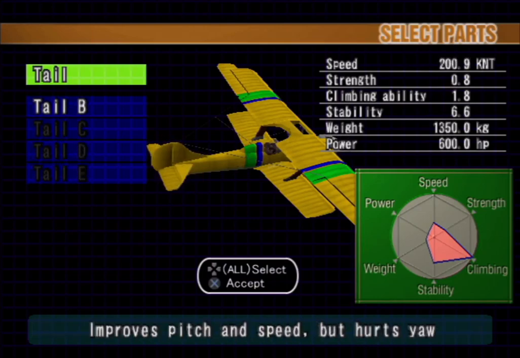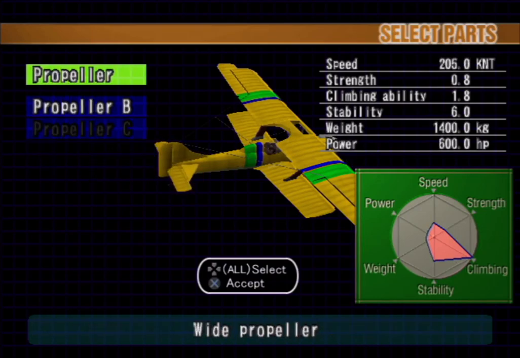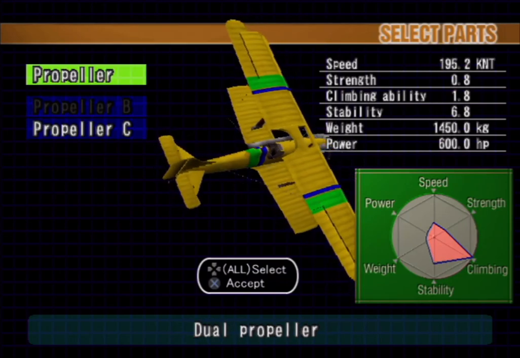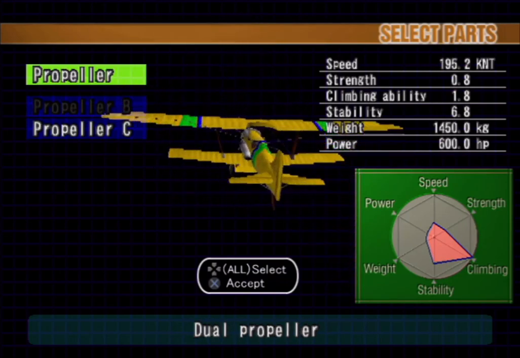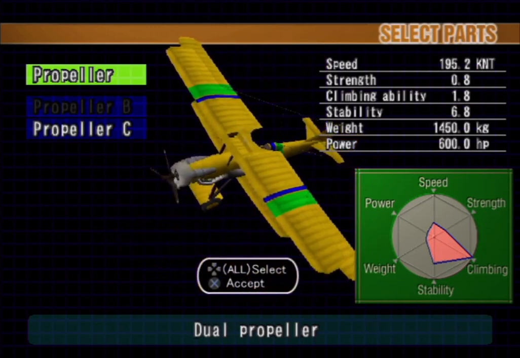So we've got this exciting choice of tails. Then there is the engine upgrade, which boosts both the power and the weight. There are also a couple of pretty funky propellers available to us. Well, okay, only one of them is really funky.